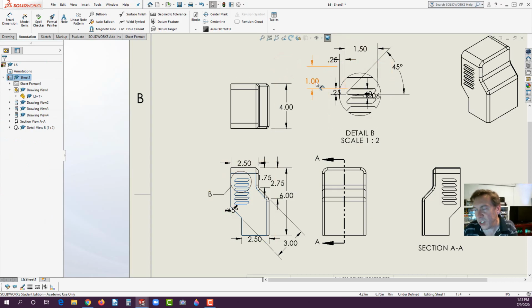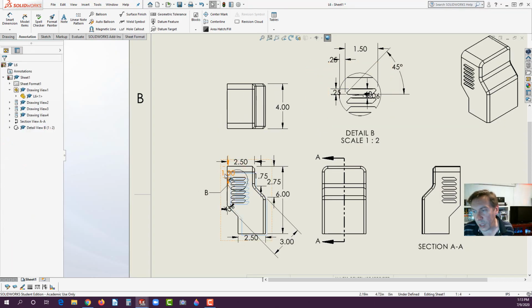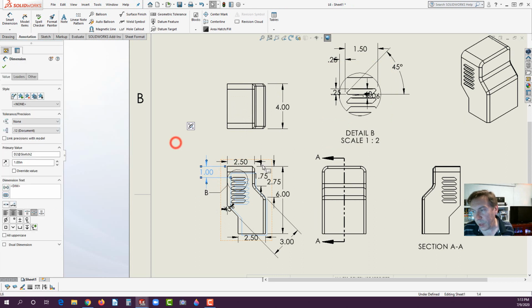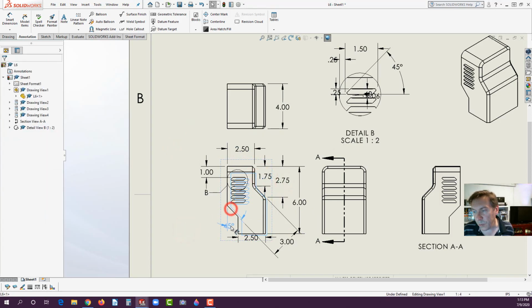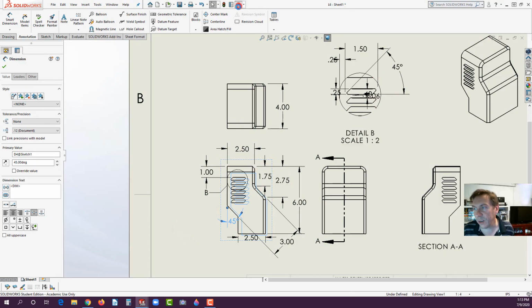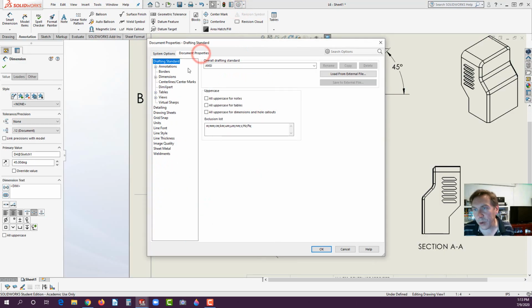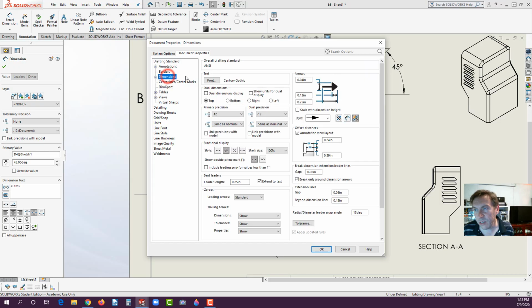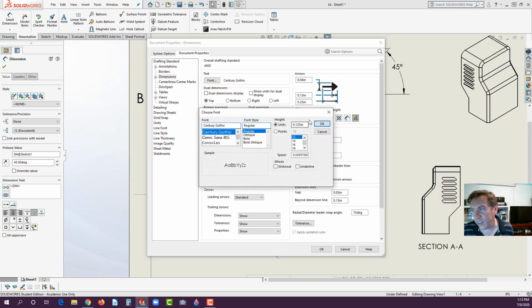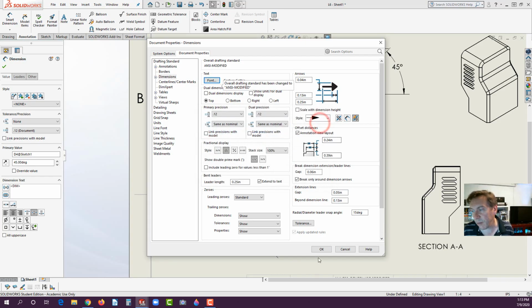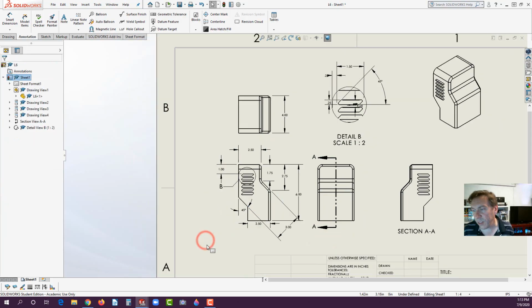Now this 1 inch dimension really belongs over here. So remember the shift, grab and drag it into this view. And make enough space so that everything fits. And if you need to, change it all. Go to the gear, go to the document properties and dimensions, font. And let's set it to 0.062 for the actual font size, which is half the original. So that looks a lot better.